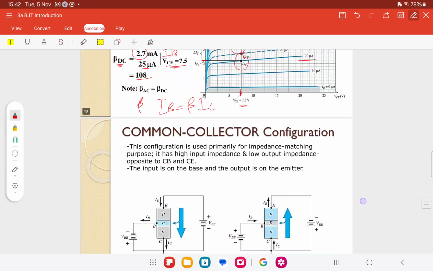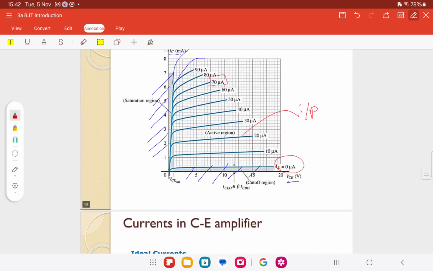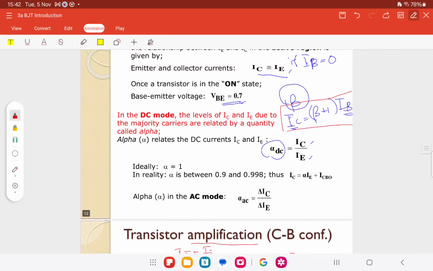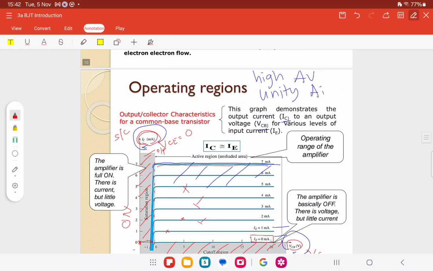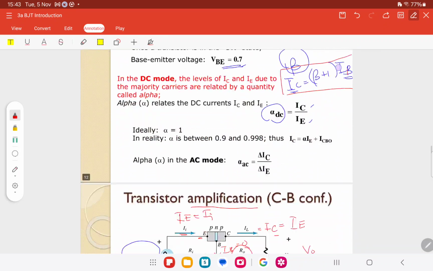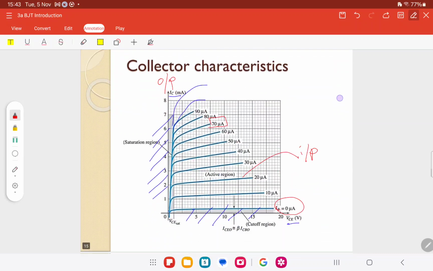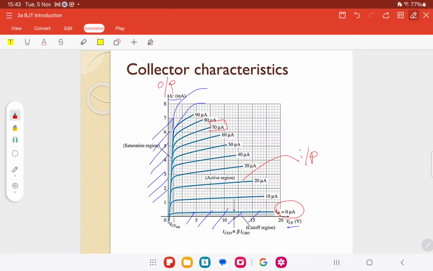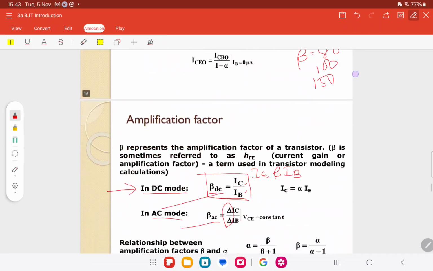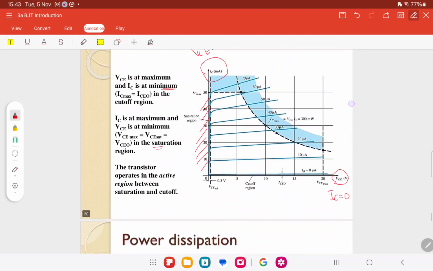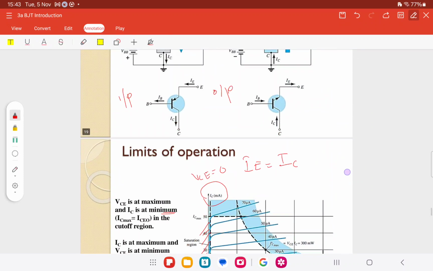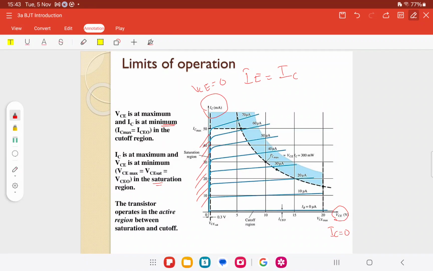Kalau yang the first one tadi, common base kan. Sekejap, common base, dia macam naik and then straight away dia stable kan. Dia straight line. Kalau for common emitter, dia increasing kan. For common base, sekejap, mana dah? This one. Ini kan. Okay, dia naik tapi dia tak laju sangat, dan dia stable pun agak-agak je, kat tengah-tengah tu je.